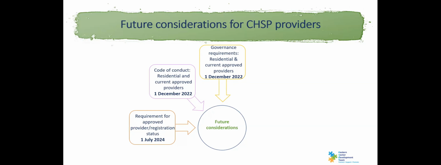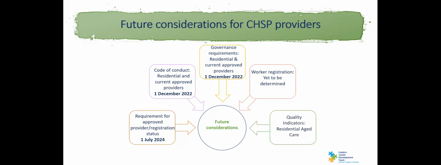So this is essentially requiring changes to the makeup of your governing boards, the requirements for a consumer and clinical governance advisory groups, and mandatory notification around changing key personnel within an organisation. Again, this does not apply to CHSP only providers, but there is potential for it to impact you in the future. Worker registration was one of the areas that has been identified in the new regulatory framework, something to think about for the future.